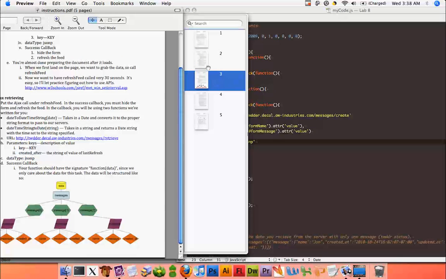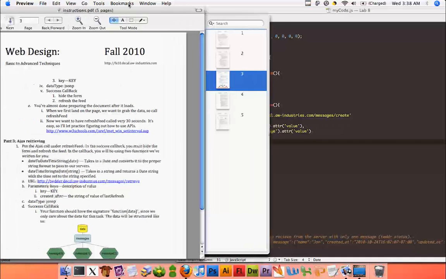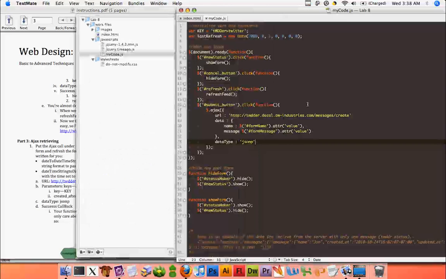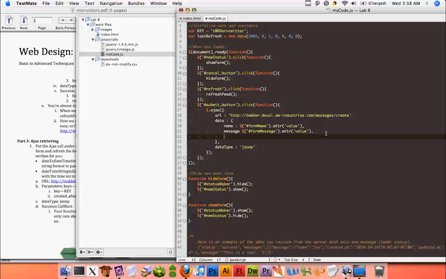What else do we have to do? Oh, and we have to give it the key also. Oops, I missed a colon there, sorry. Key. And then we want to pass it the key that we set up here. Let me explain this a little bit. This data attribute passes what are called key value pairs.